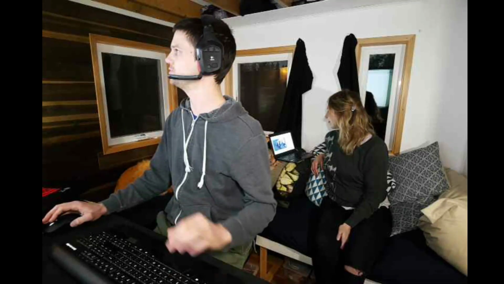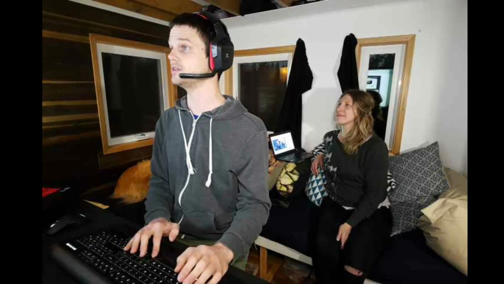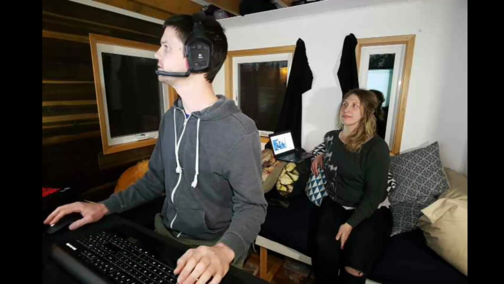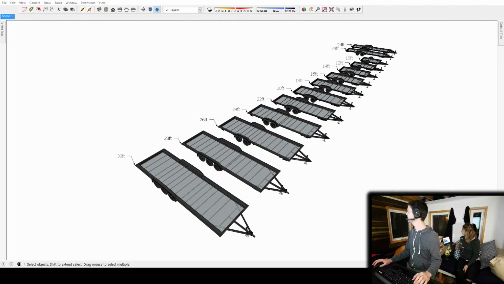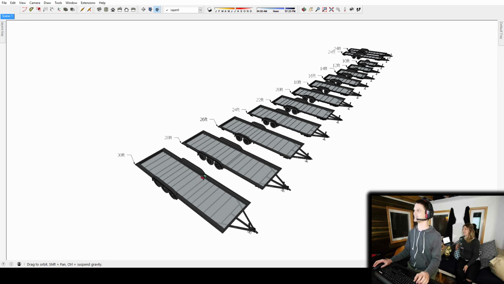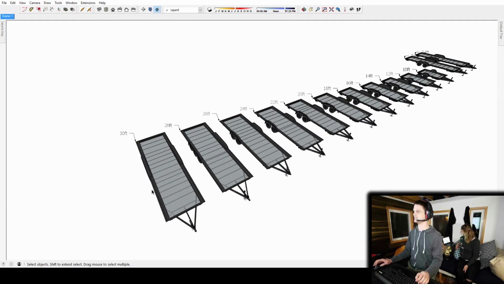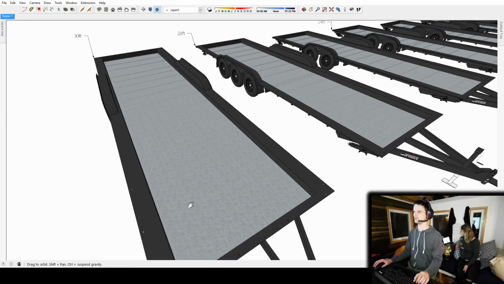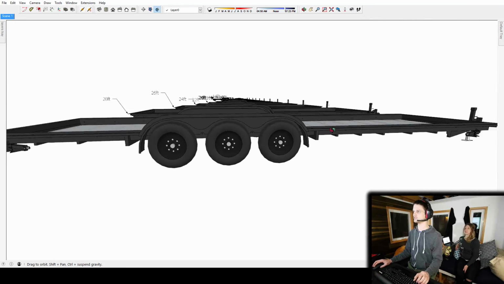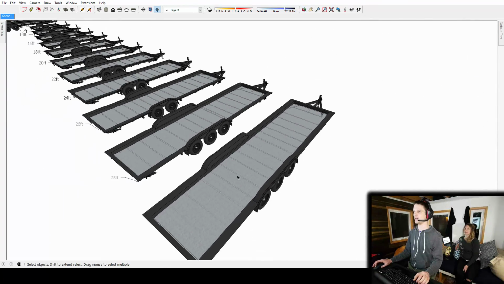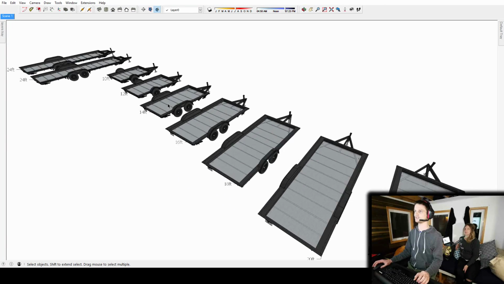I'm going to share my screen as well. So we have many options for what we can select for lengths here. We recently did a whole rebuild of all the Iron Eagle trailer models and packaged them all together in one file. So this will actually be really easy.